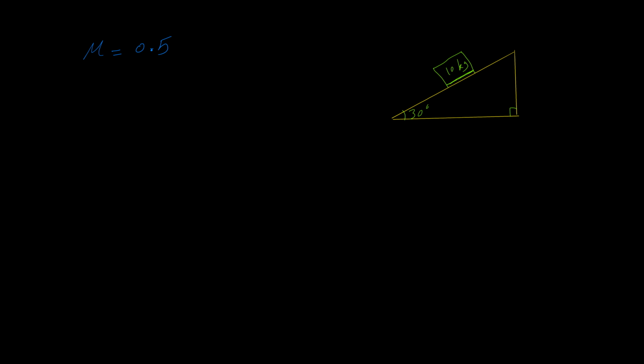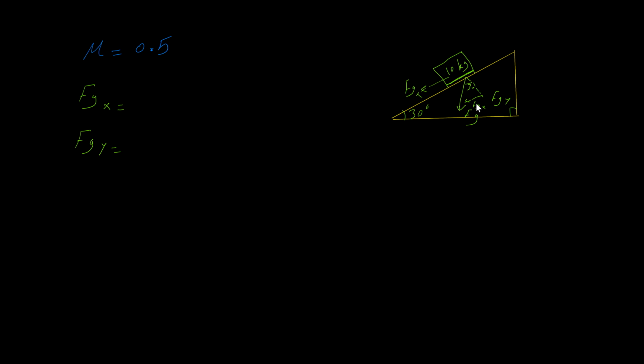So the very first thing that we need to do is find FGX and FGY. These are the two components of the force of gravity. If we draw the force of gravity, let's call that one Fg. Then we have FGY and we have FGX. And FGX is basically the one that is pulling it down. And that is the angle. We said that that angle is congruent to that, which is 30 degrees.